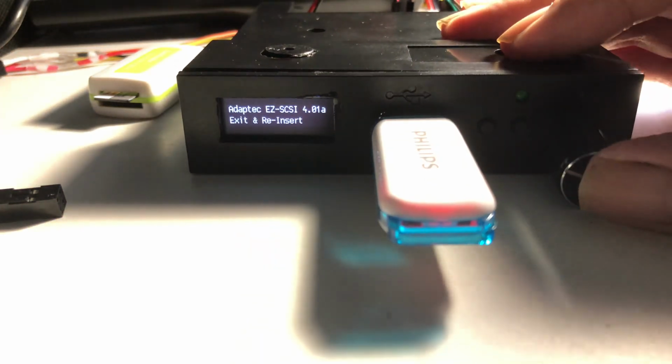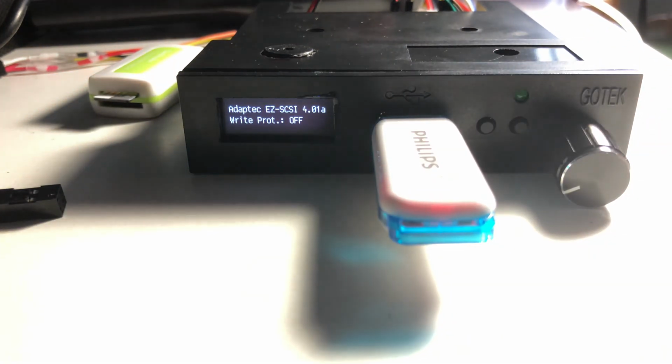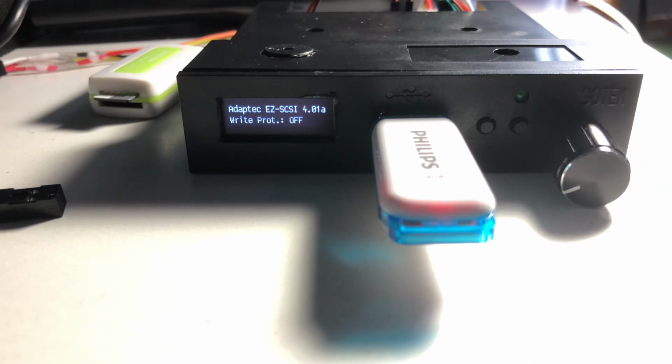you can adjust the different features of the LCD configurations and of the speaker, and also the mode, because this is mostly Shugart compatible, but Shugart compatible is a very generic term. It can be defined for Amiga, for Atari, for PC. It can work on practically every computer that uses floppies, except for the Apple computers, and it has several differences on the bus that can be configured with a file on the USB flash drive.